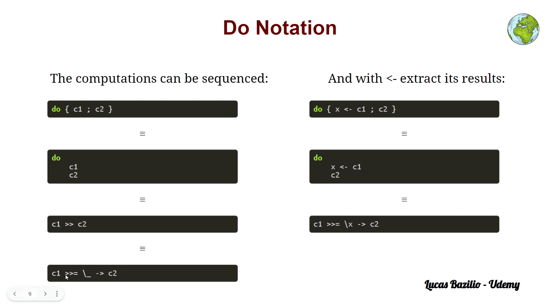the result that had C1 will be passed as a parameter to carry out C2, and this parameter will be ignored since we have here a lambda function, and we will do C2. But in some way, this function that you have here has to work with this argument, with this parameter, and this parameter has to be the result of C1, of the computation one. Therefore, in this way, we will ensure that C1 is performed before C2.